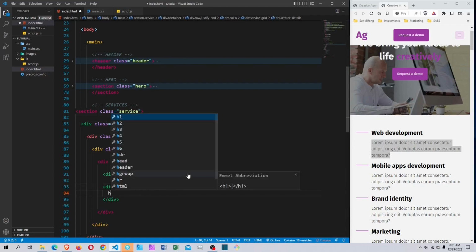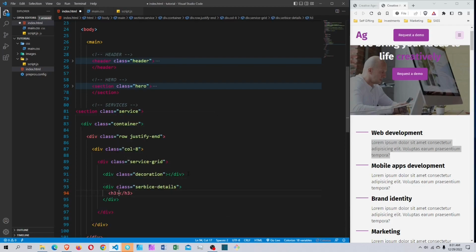So I'll create heading 3. I'll call it our service title. I'll call it web development.